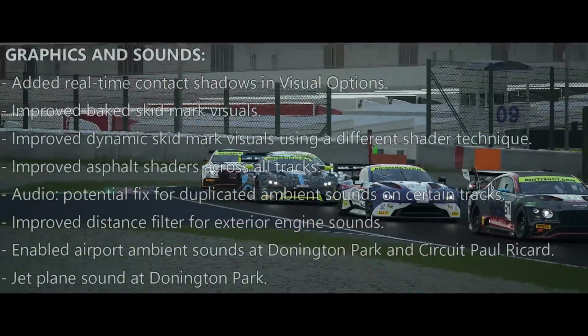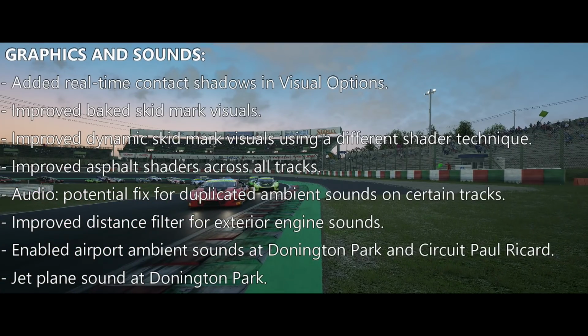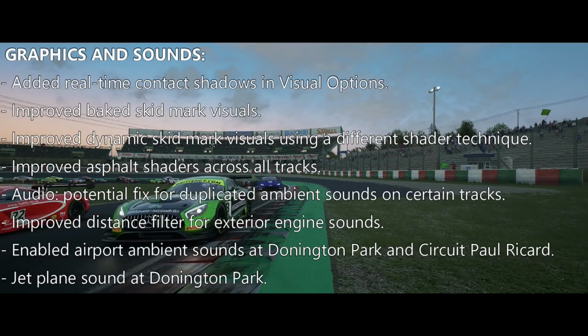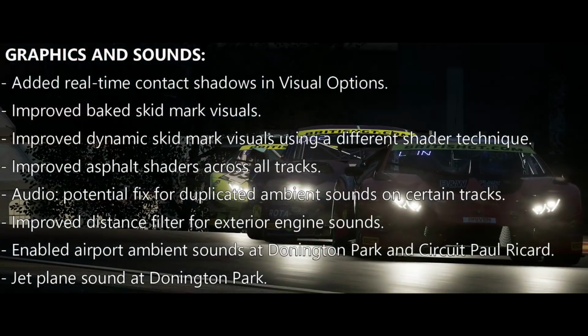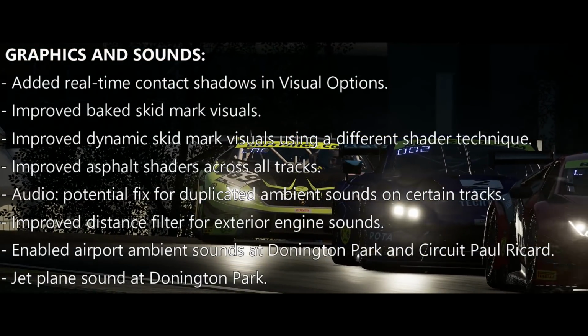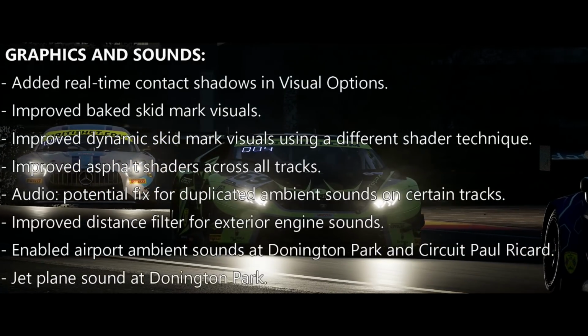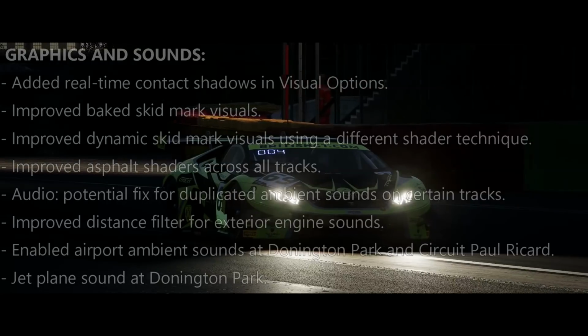And finally, in terms of graphics and sounds, there's nothing really going to make a huge difference to most users, but there are some improvements, of course. You can follow the link in the description to read more about it, but real-time contact shadows have been added, along with changes to asphalt shaders, skid marks, and dash displays in a few of the cars. The audio improvements are really just tweaks, but the cool new addition is the airplane noise for Paul Ricard and Donington. How's that for track detail?